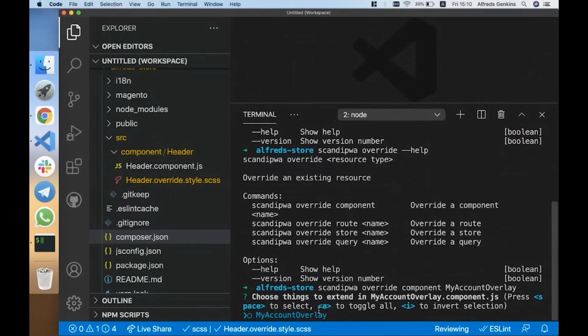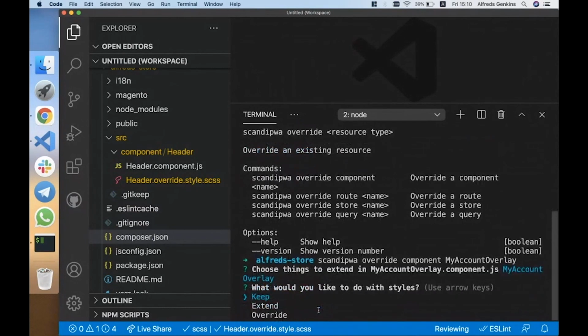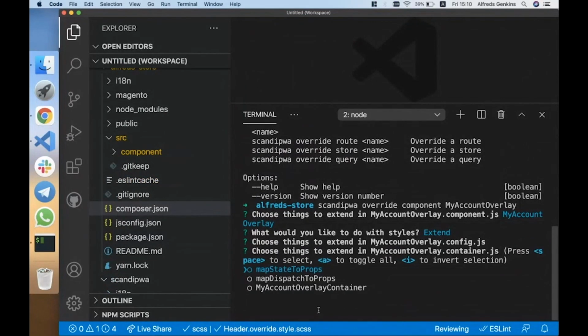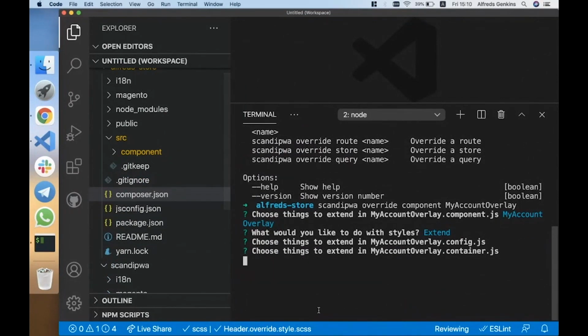So yeah, what would you like to change in the component? I would like to change this one. And with styles, I would like to extend them again, and I'll do nothing here and nothing here. So we'll select it. Now it will generate for us, and it will say that, hello, I've generated the file. So now you can use this tool not only in VS Code, but any other extension you guys have. So that's pretty neat. Yegors might tell you a little bit more today about this.